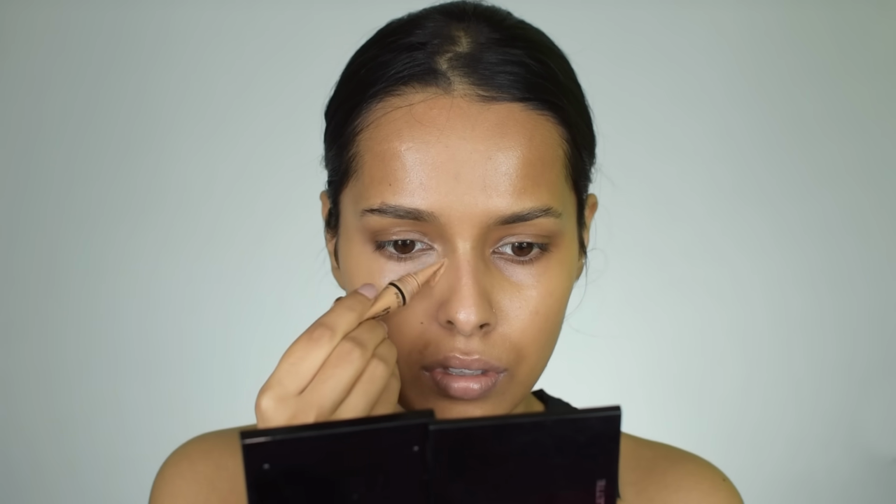It's very smooth and creamy. It comes in this tube with a cap and has a brush to dispense the product. Now this looks extremely natural on the skin. You can do a natural look and a full coverage look with this concealer. It's good for dry and combination skin, but will work on oily skin as well. It's very blendable, lightweight and long wearing. It just needs a bit of powder as the finish is semi-matte, more like dewy on my skin.